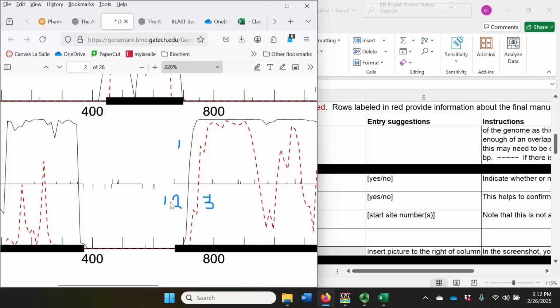So over here, start sites 1 and 2, there's a reasonable amount of space between the start site and the peak in coding potential. I would say whichever one is closest to this peak in coding potential would maybe be the best supported by this graph. But certainly these two are very close to each other, so you couldn't necessarily eliminate one versus the other just based on their position. If I had to make a conclusion from this, I would say the best supported start site based off of this graph is the second one, followed by the first one, and we can pretty well eliminate the third and everything after that.